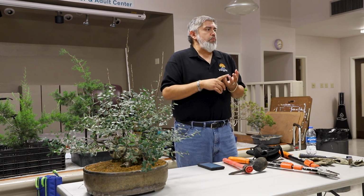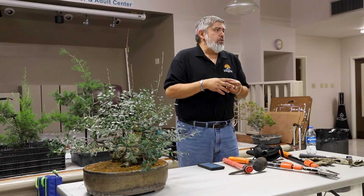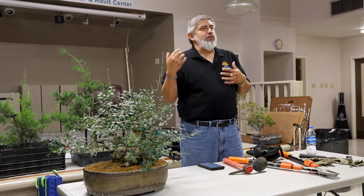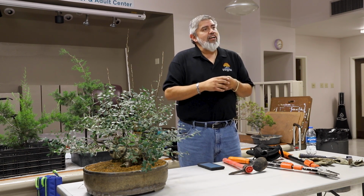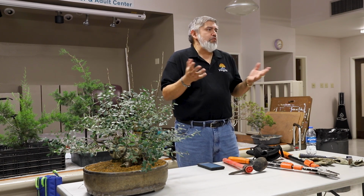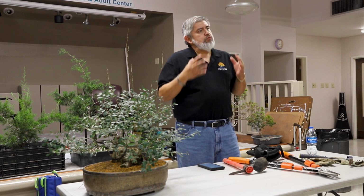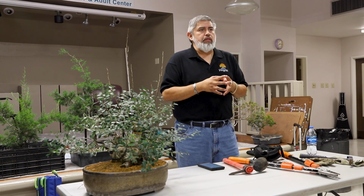Very rarely do you see tropicals that are planted out there, but every once in a while you'll catch a crepe myrtle out there. Somebody maybe plants it, or somehow a bougainvillea wound up nestling somewhere, and a bird brings it over or something to that effect. And yeah, you find that rare one out there. But again, that's why you try to look ahead of time if you have that ability.